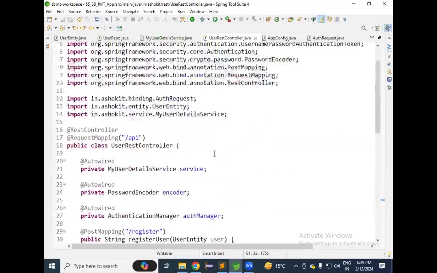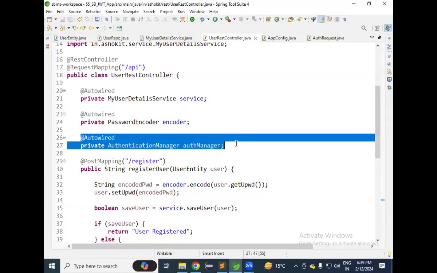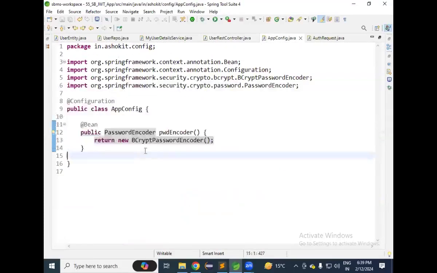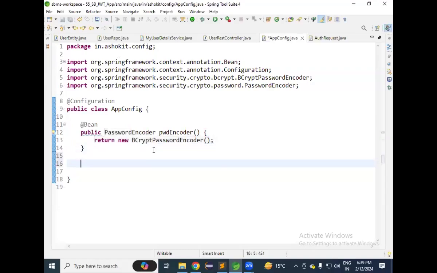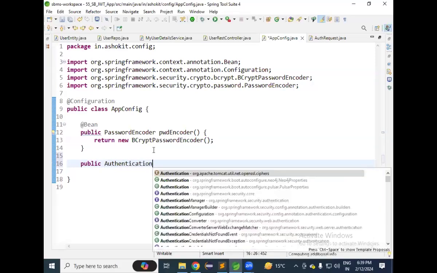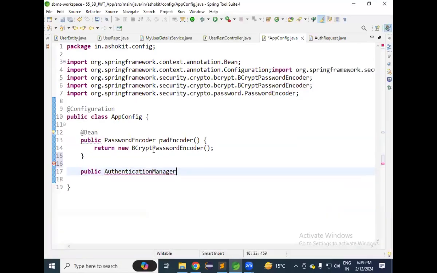Here, when we are injecting the authentication manager, we need to configure the authentication manager bean, public AuthenticationManager. So we are going to take auth manager.